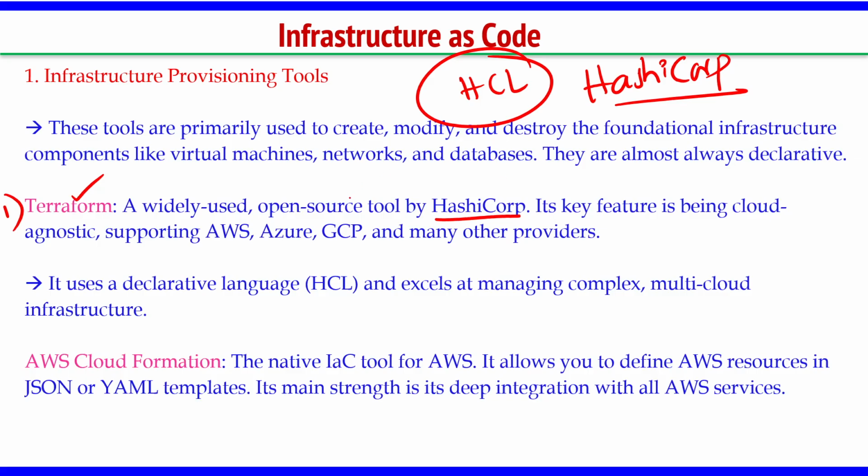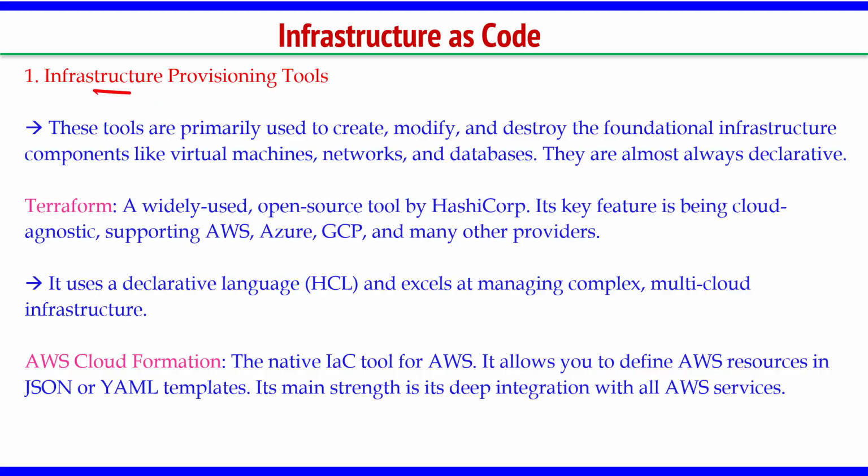So Terraform is one such tool which is used for infrastructure provisioning. Its key feature is being cloud agnostic. It supports AWS, Azure, GCP and many other providers. Using Terraform, I can connect to these cloud platforms. I can automate these cloud platforms, because when we were studying about deploying the web applications or ML applications in AWS, how challenging it was, right? So it is important that we use some IaC tool, some IaC code or IaC script which can automate the process, and that is possible with the help of Terraform.